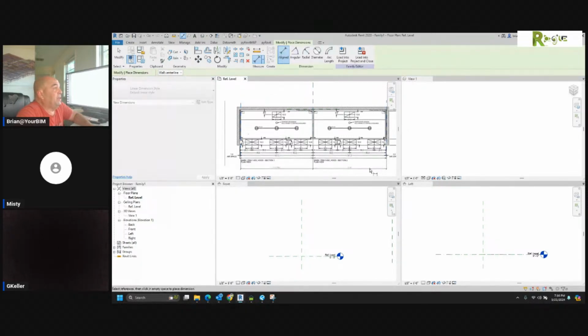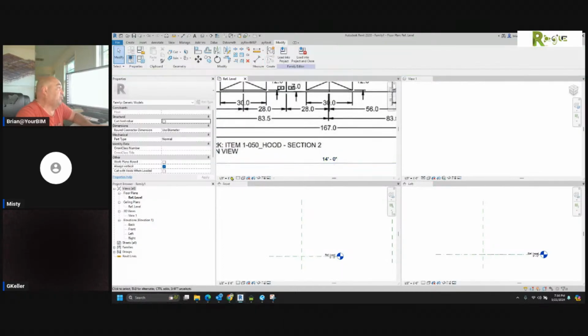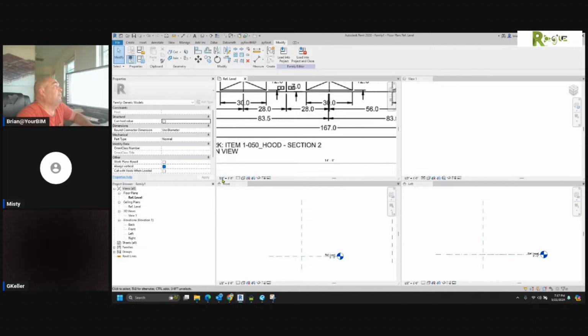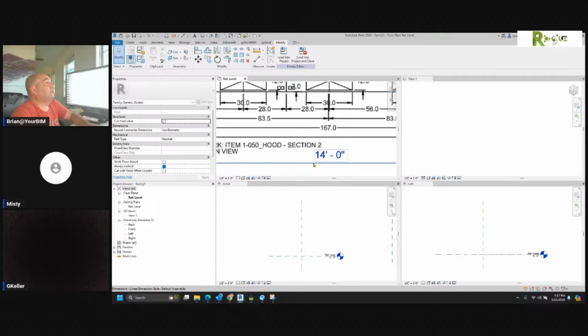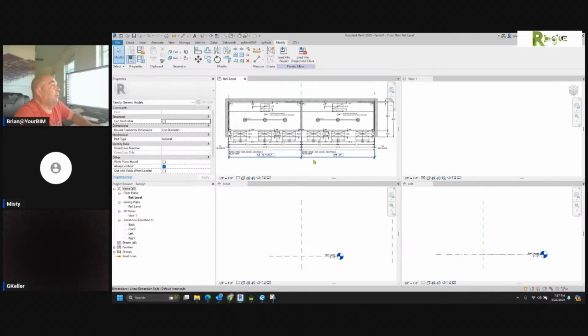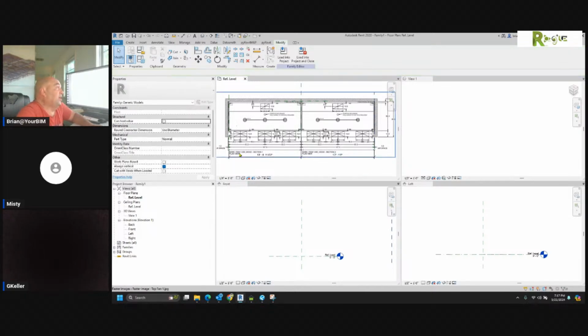Now, I want you to see these dimensions. It's not actually too bad. It's close to the same scale. See how this text is smaller? If we're trying to get it to the same scale so that we can read it, if that's a quarter, it's probably up there at 3/4. Nope, opposite way. That's pretty close. It's probably 3/8 scale. But the idea is if we now pick on that reference plane, we could type in 167 inches, okay, which is 13'11".